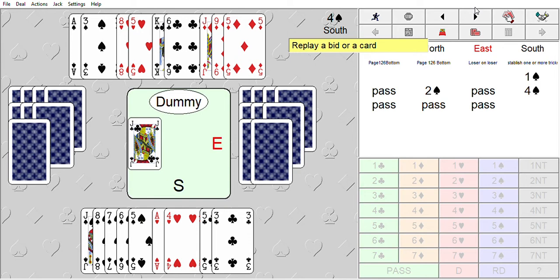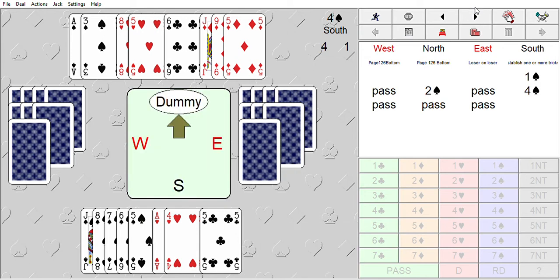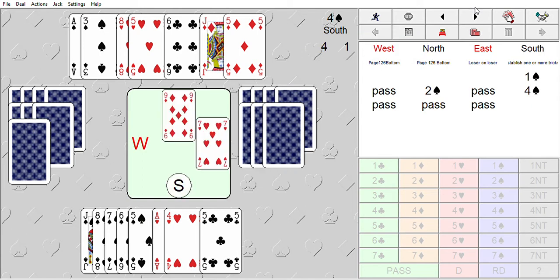Okay. Leads back a club. We'll use our transportation. Don't want to lose another club. Puts us up there. Now we have to knock out the other high diamond. So we can't lead the 5. That would allow them to take it with a 7. So we have to lead the jack or the 9. Let's lead it with the 9.